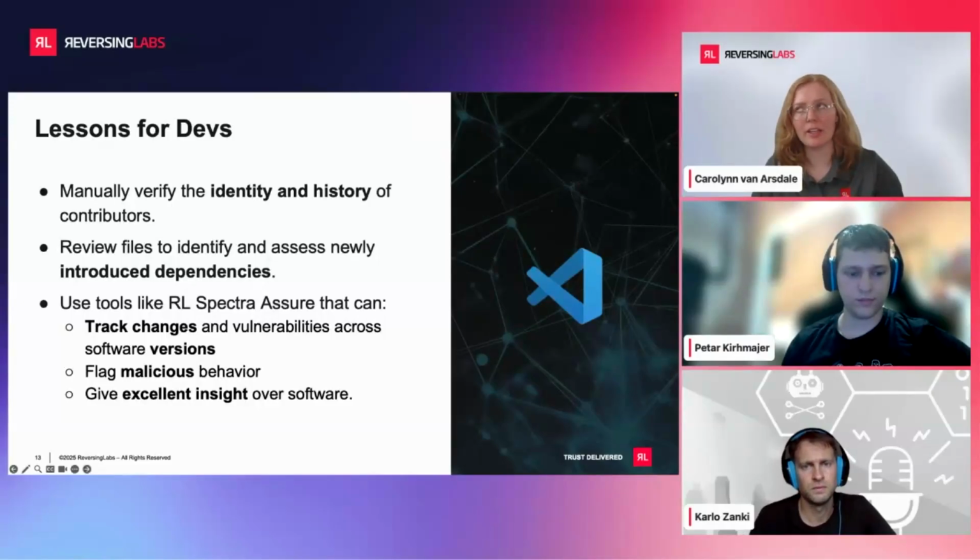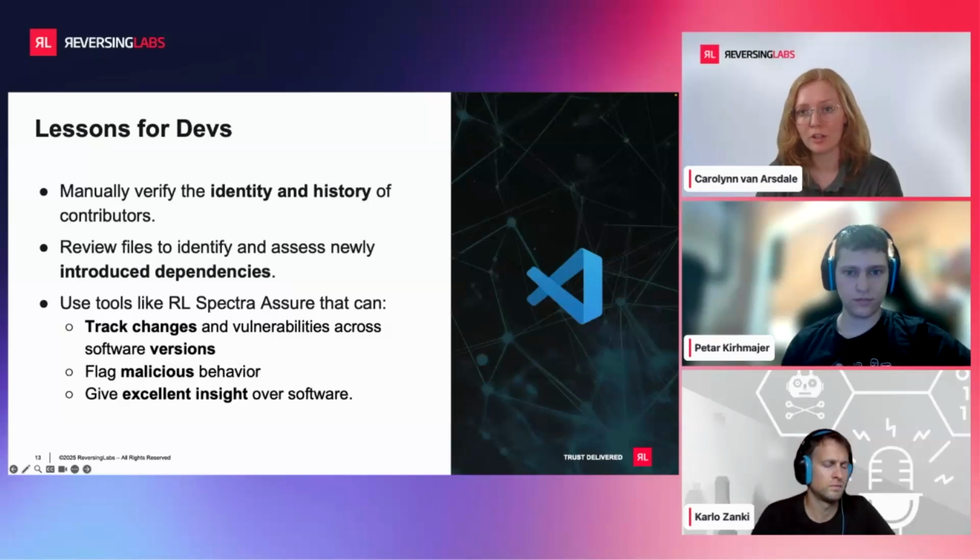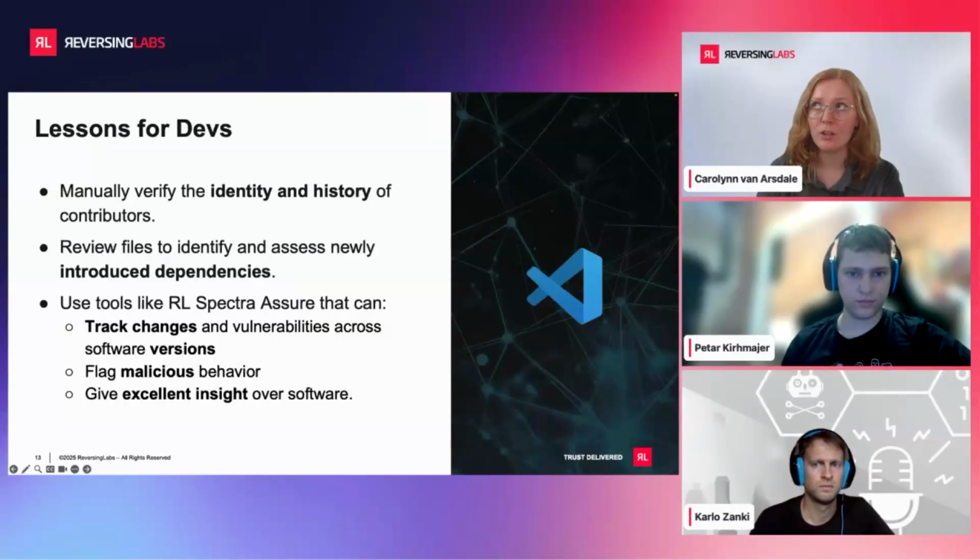Yeah, I think, seeing the discoveries that our talented team, Carlo, Petar, and others here at Reversing Labs have made, it's not just going after the packages, as Carlo said, but really going after developer infrastructure, using more sophisticated lengths to make these compromises happen, which is very interesting. Do you think the threat landscape is moving more in this direction of sophistication and also the targeting of developer infrastructure, to really go after developers?